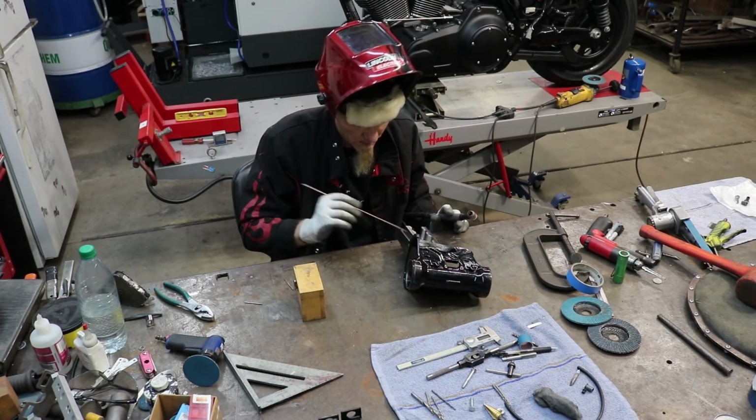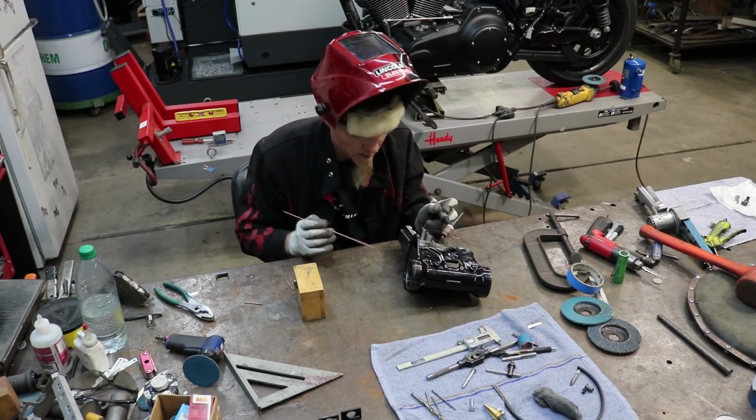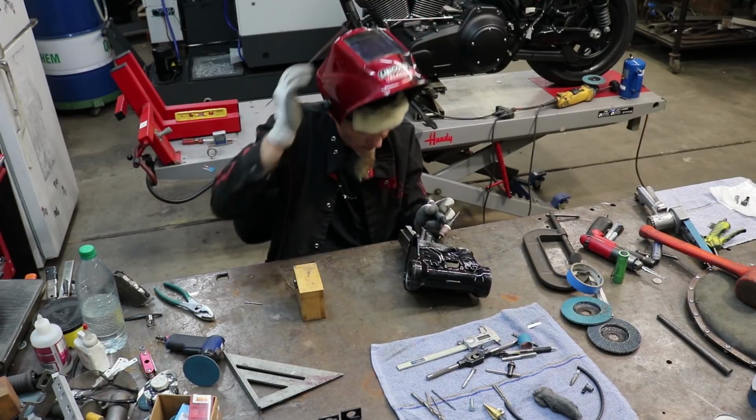Now I'm going to go ahead and weld up all around the outside and get this finish welded up so we can grind it and get it prepared to put into the frame.